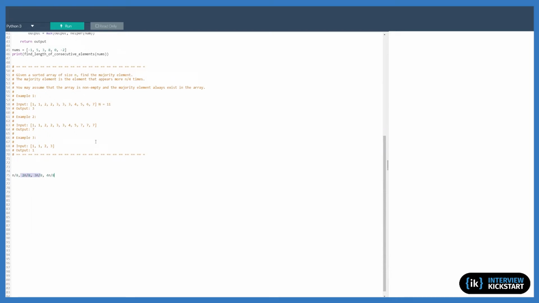So we would return the answer. We will probably have 8 indices, right? With that approach, let's say the length is somewhat like this, and somewhere here is 1/4.